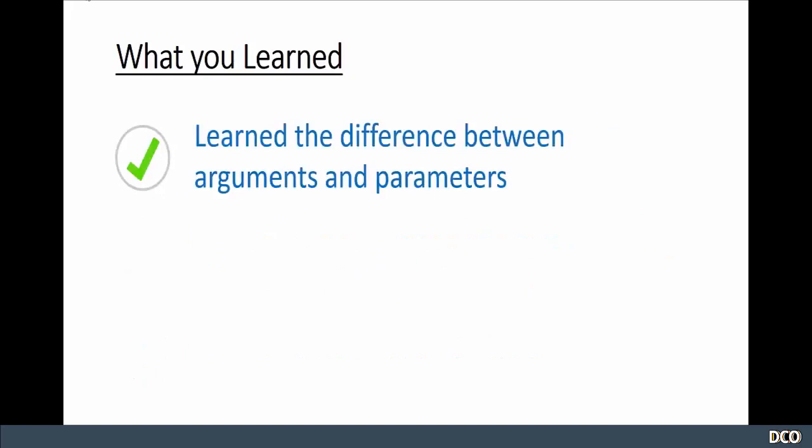After that, you learned the difference between a function argument and a function parameter. Parameters are what you define in the function definition, and arguments are what you pass to functions when you call them. You also learned how to give your function parameters default values to give yourself more flexibility when using your functions, and you learned the difference between positional arguments and keyword arguments. Positional arguments are based on the order that they're entered, and keyword arguments are entered with certain keywords. Name equals Jack or age equals 15, for example.